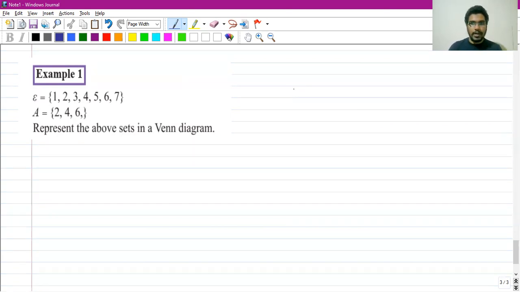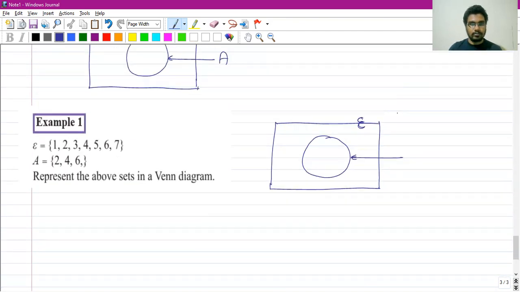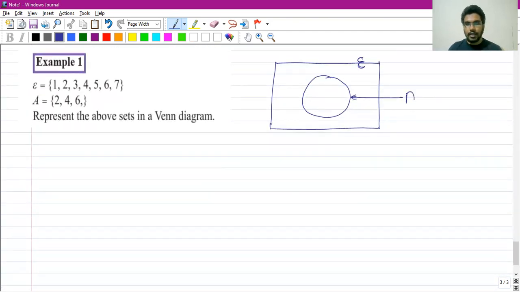Yes. So Venn diagram, first we are going to draw the universal set. So this is the universal set. We denote it by a rectangle, and here we will put this sign, the universal set, and there is only one subset. It is A. So I will draw this one. So this is subset A, and you can mark here in this subset 2, 4, 6 is only there. So I can mark 2, 4, 6 like this way inside this circle.